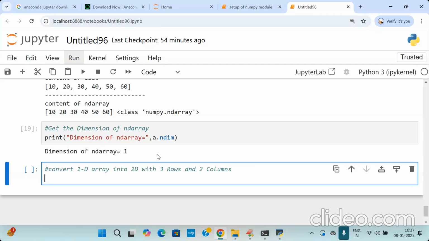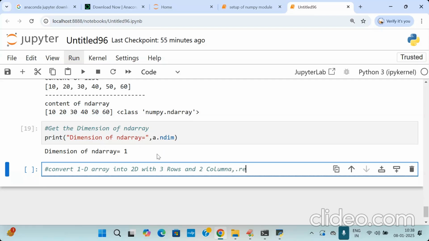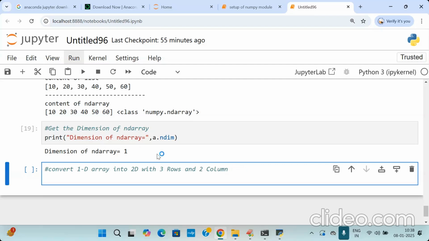For that, there is a concept called A dot shape is equal to. I will explain all these things in detail because I want to tell you the powerful meaning of ND array. Why is ND array so popular? It is the easiest way for a data analyst or data scientist to grasp data with coding. A dot shape is equal to, or if you feel difficulty, A dot reshape. So the first way I am going to tell you.